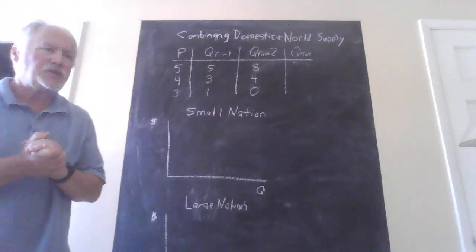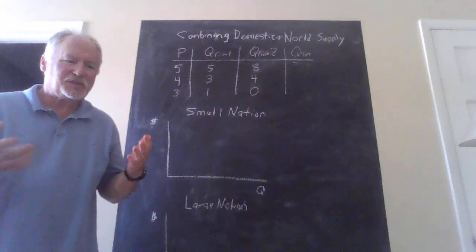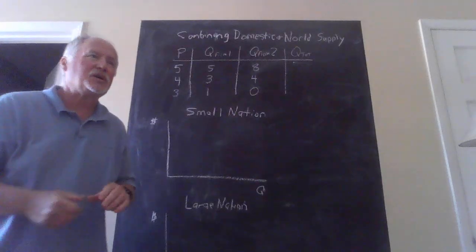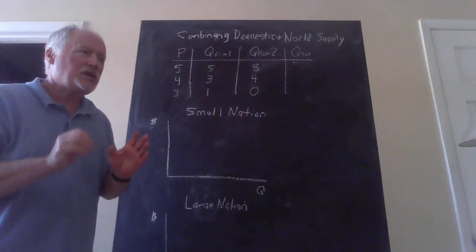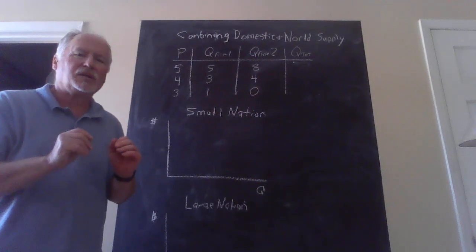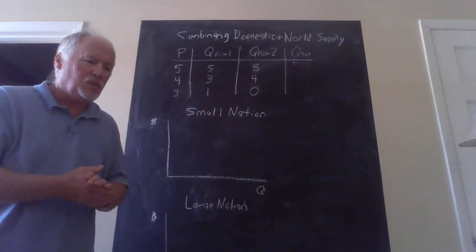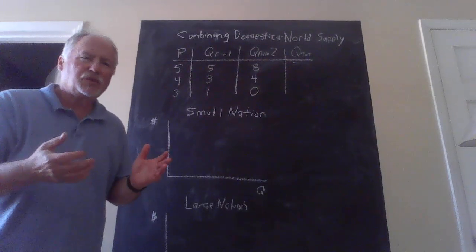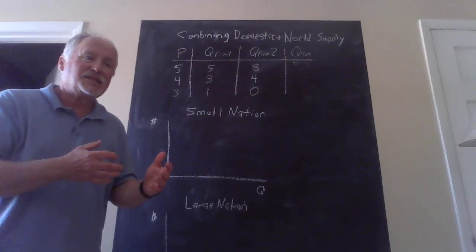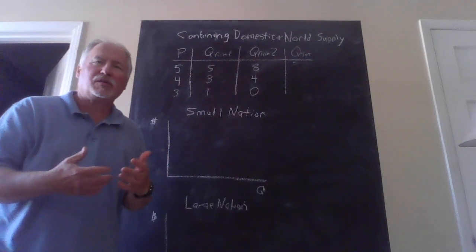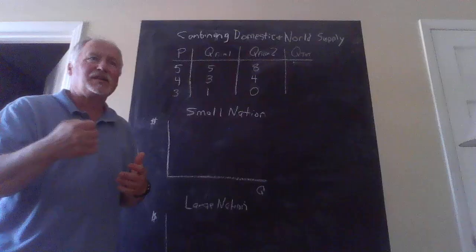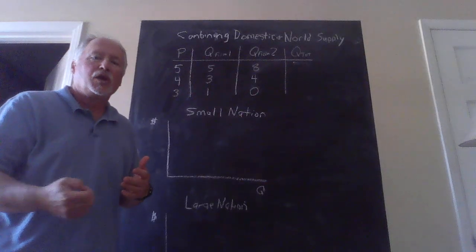Okay, so this video is made to help you with chapter 6 of the textbook. And I want to make a short video here just talking about how we can combine the domestic supply curve and the supply curve for the rest of the world to get the supply curve on the model that we will then use to analyze trade and then a tariff.